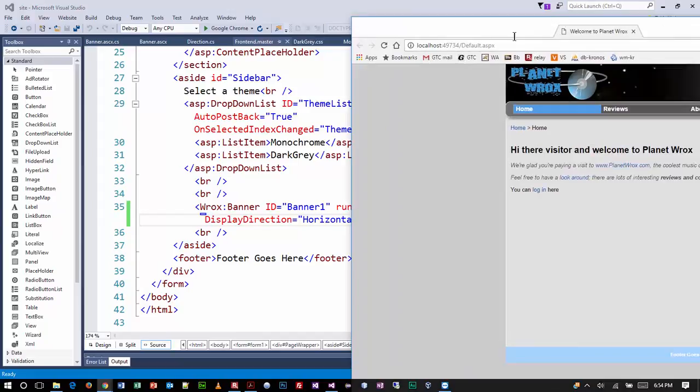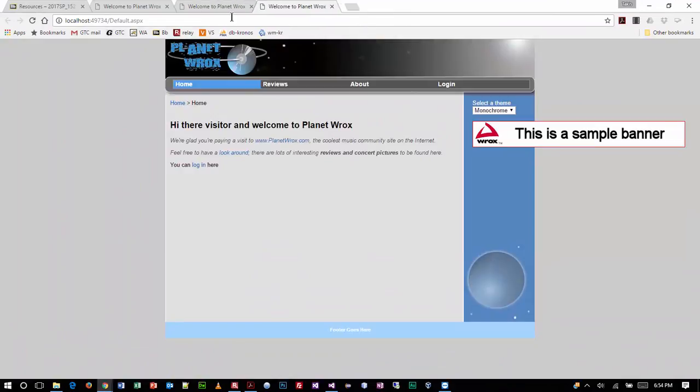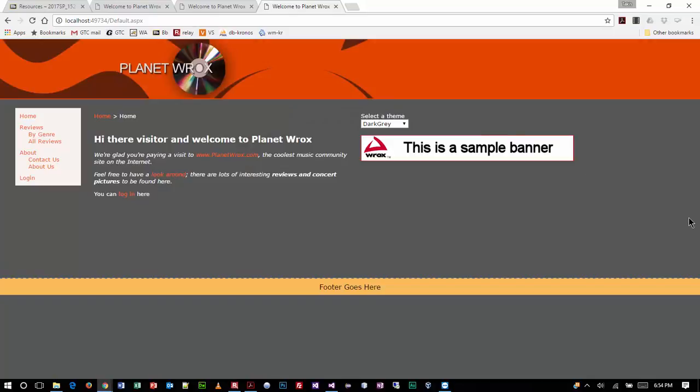And here it is, breaking exactly as we would anticipate, right? Certainly doesn't fit that space, but it sure tried to put it in. Switch over to the dark gray, did the same thing there. So apparently there's a scenario here where it does work and doesn't work, and in this case it looks like this one kind of works because the page is wider, but really neither one of them actually properly works.